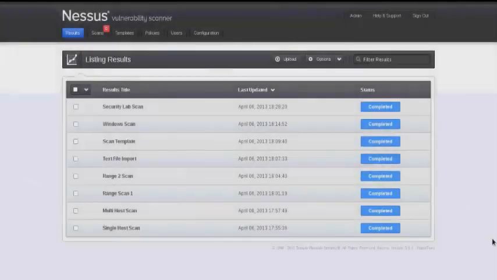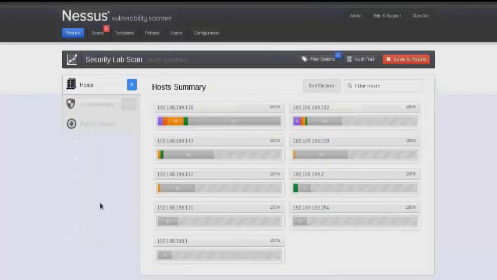Now we'll discuss understanding and interpreting the result of your Nessus vulnerability scan. Now under the results tab, you'll see a list of all of the different scans that have been performed. You can click on any one of these to see the result of that particular scan. Now the vulnerabilities can either be listed out by host or ordered by vulnerability. We'll start with the hosts option, and you can click any host listed here in order to see the vulnerabilities unique to that system.